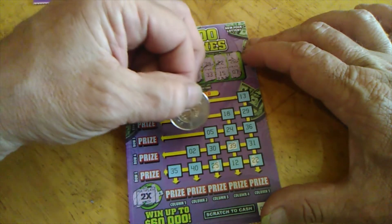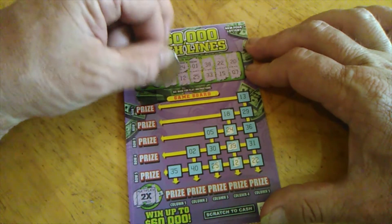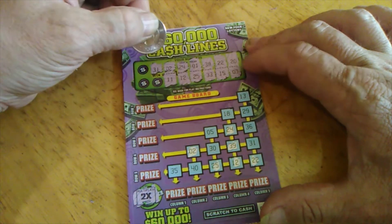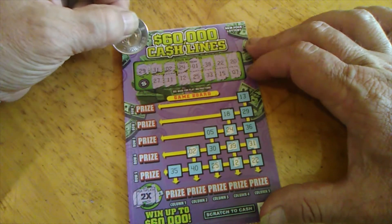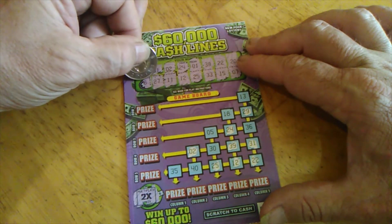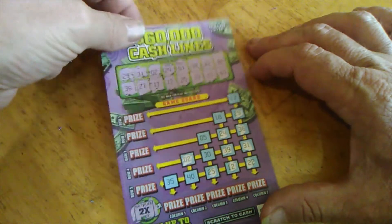24 and 12 — we need an 18 now, or 13 or 35. There's 2 and there's 11 — a 2 brings a 40 into play, no 11 on the board. 31 — that brings 30 on. 27 — not on the board. 29 — that helps us. 18 would win both ways. There's an 8, nope. 36 doesn't help us at all. Still need a 13, a 35, an 18, and a 5. Basically any number on the board would have been a winner — nothing for number 17.